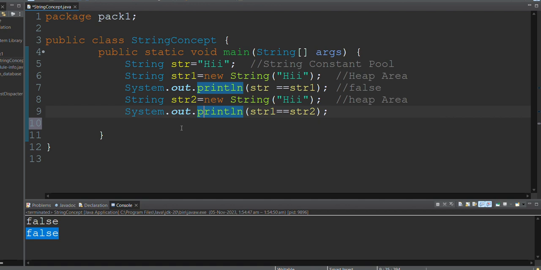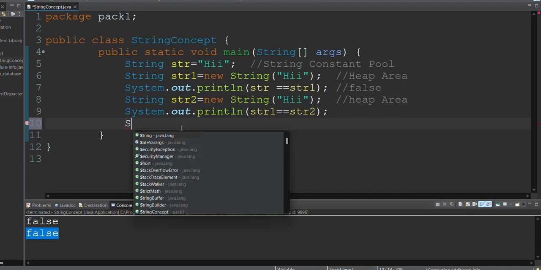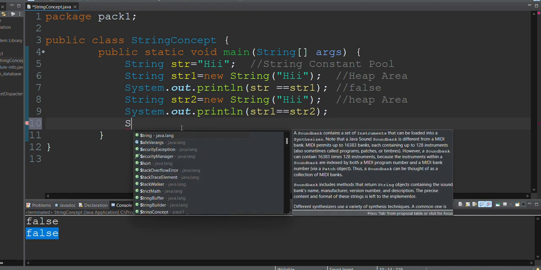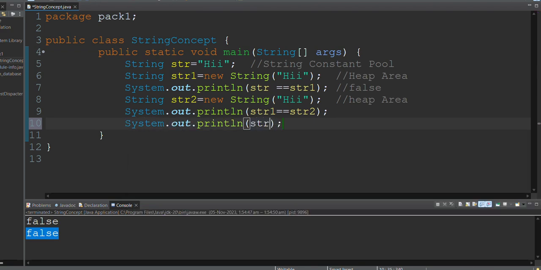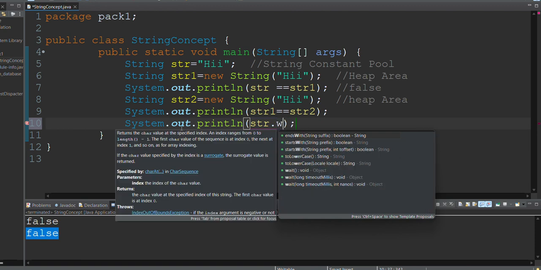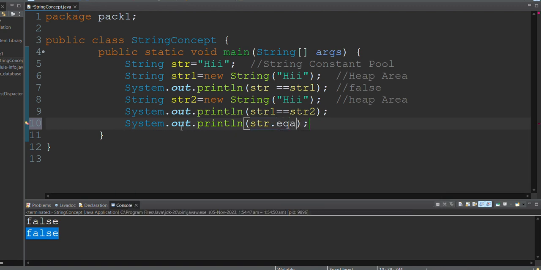But if we check what is inside that address, using the str dot equals method with str2, we can check the output.